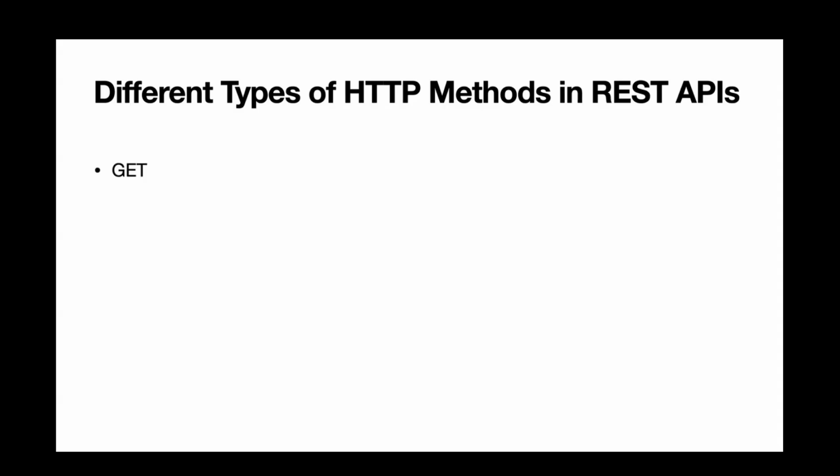So the first method, let's talk about the HTTP method, that is GET. The GET method is the most popular HTTP method used to fetch data from the specified server or resource. Its main purpose is to retrieve the data. GET APIs are considered safe as they do not create, update, or delete any data on the server. GET APIs are idempotent, meaning executing the same request multiple times will produce the same result. It will not change the state of the server.